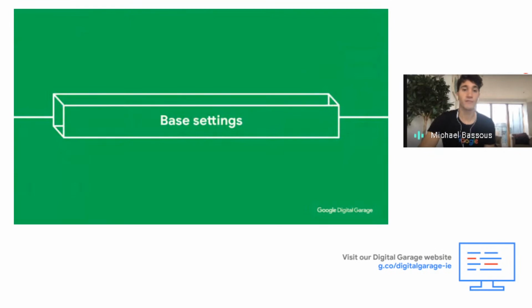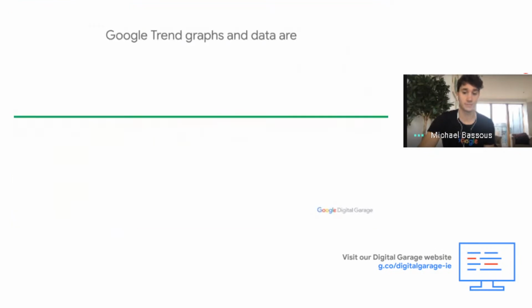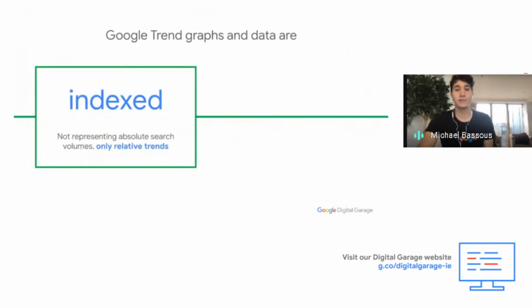Okay, so to cover some of the basic settings right now. Firstly, Google Trends graphs and data are indexed queries, not absolute search volume. Remember, this is something that I said that we'll go back to. This is the time for it. This means that if you enter a search term, you'll see a high point marked as 100, the most amount of times that was searched, versus a 1 or a 0, which is the time when it had the lowest amount of searches relative to that. It doesn't mean that there were 100 searches or 1 search, but these are 2 relative points to each other.